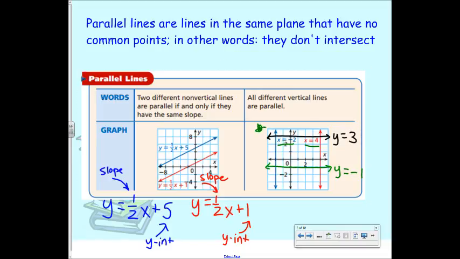It only has to be the same and be parallel whenever it has an x, when it's either just x's, just y's, or when the slope is the same. All right? So those are your 3 instances of when it's parallel. Again, parallel lines, same slope. Parallel lines have the same slope.